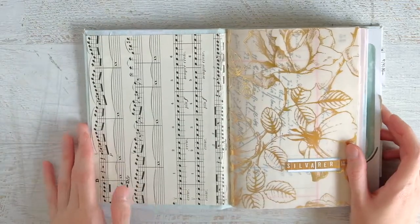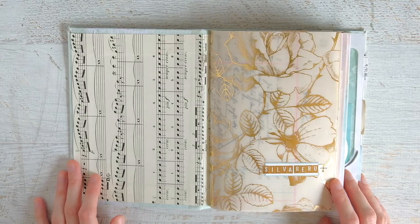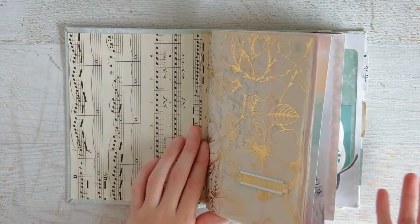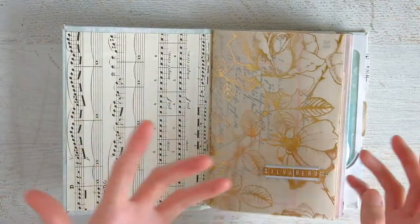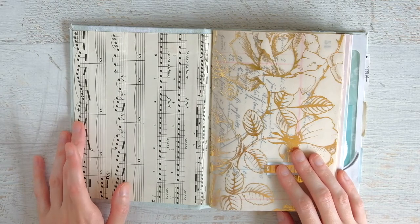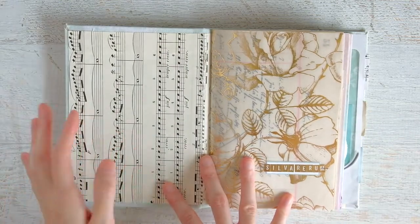So I did a whole bunch of things in here. I art journaled, and I put in things that I got in the mail, and all sorts of little things are in here. That's the point of keeping a commonplace book. It's just random thoughts, maybe some experiments with different paints, some things that you wanted to keep that you got in the mail but you don't really know where to put. That is the whole point of a Silva Rerum or a commonplace book.